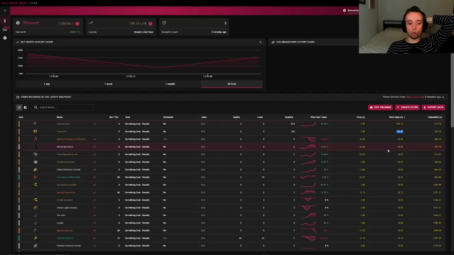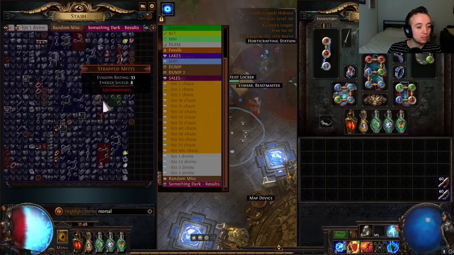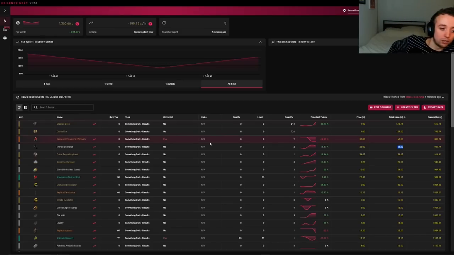We get 124 straight chaos. We got two replica conquerors, which will actually sell for 30C a pop, no question. Mortal Ignorance, we got, how many of those? Two, is that right? Mortal Ignorance is 28C, no way. Where is that? Wow, it is 28C, okay. So, Primer Grading Lens, another 50C. These are all good.